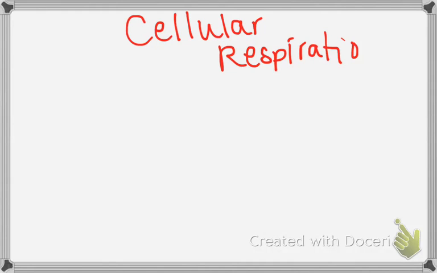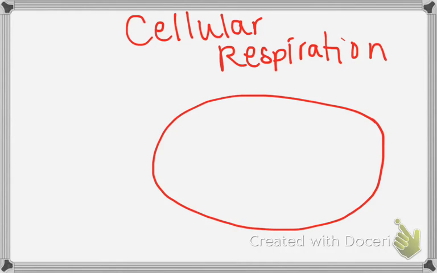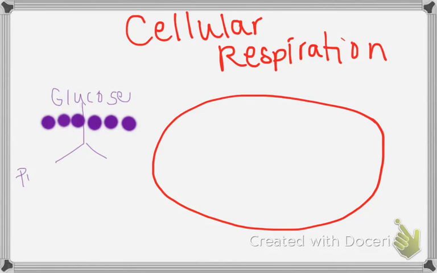And it happens here in my mitochondria. The first thing that we got is glucose is split. And remember, glucose is 6 carbons. So 1, 2, 3, 4, 5, 6 carbons of glucose are split. So this is glucose, and it's split in two, and it makes 2 G3Ps. But then eventually it becomes pyruvic acid.